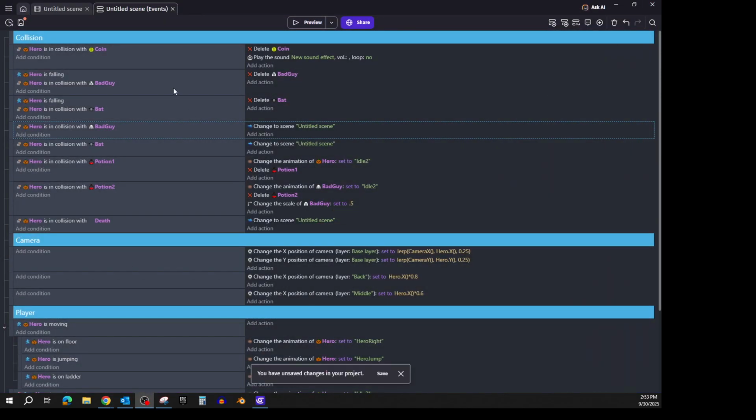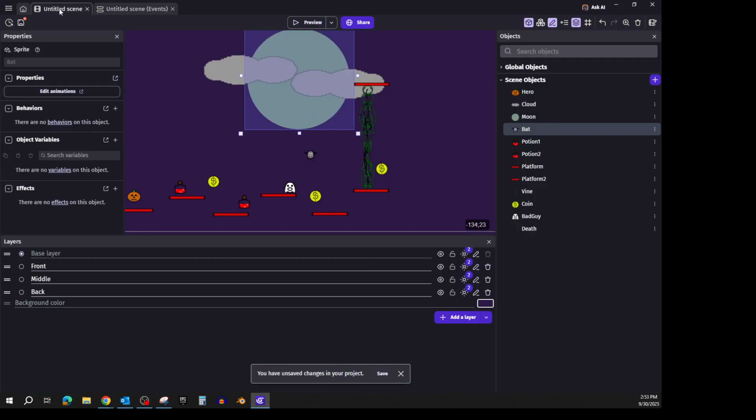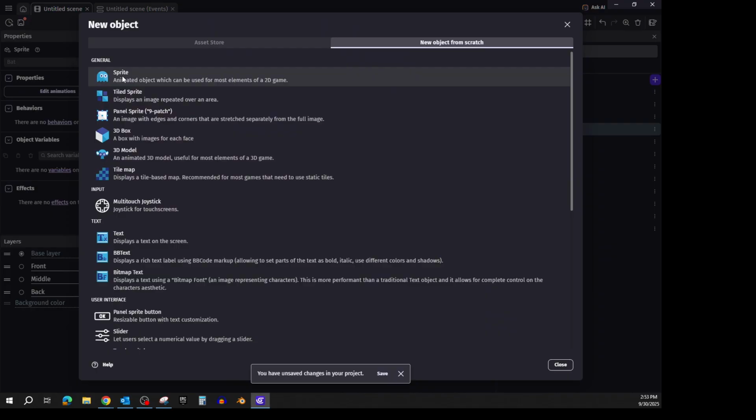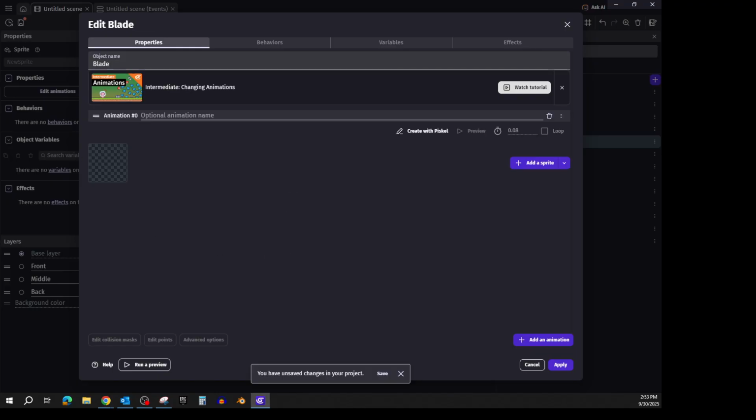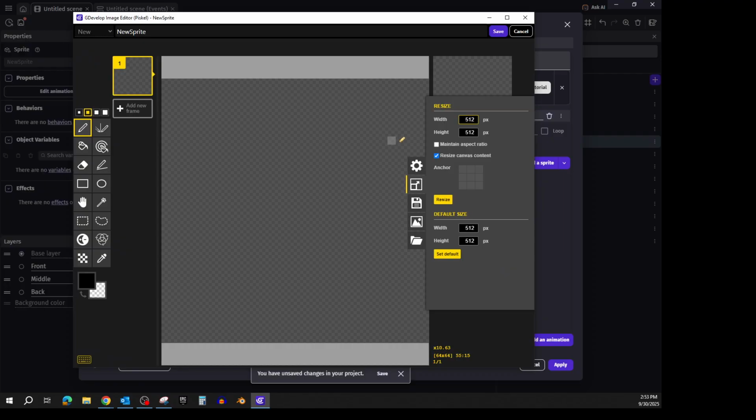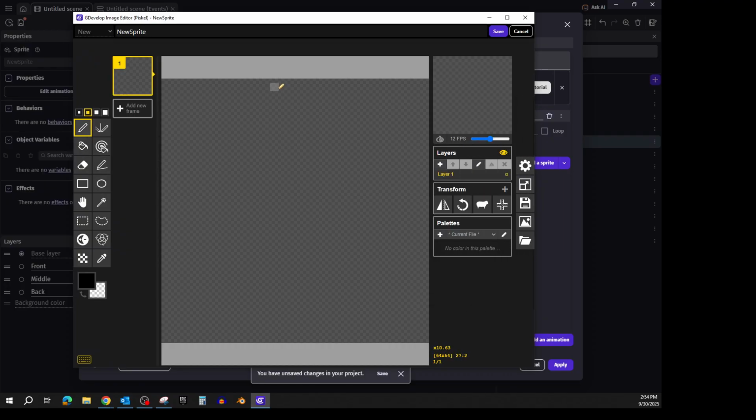All right, next thing let's go to our scene and create a new object. It's going to be a sprite. And let's call this blade. Create with Piskel. And with my superior art skills, I'm going to create a blade. Oh, you know what?